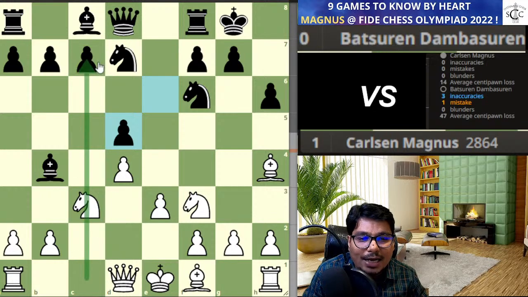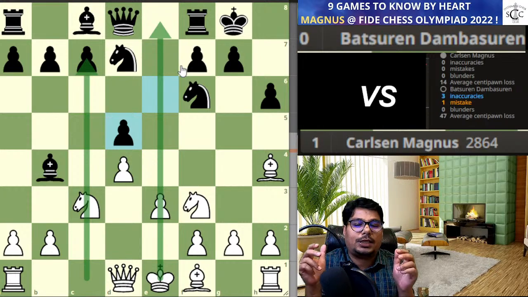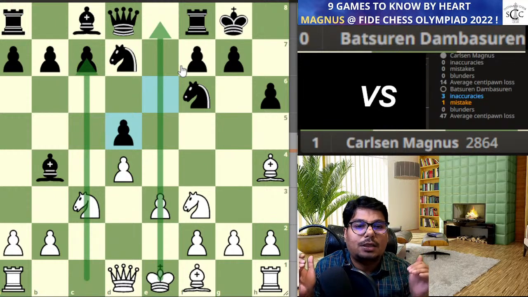The c-file is now half open and the e-file is now half open. So you need to remember these two things, that right now you have two files which are semi-open files. If you are able to open them, then you need to put your rooks on the open file.